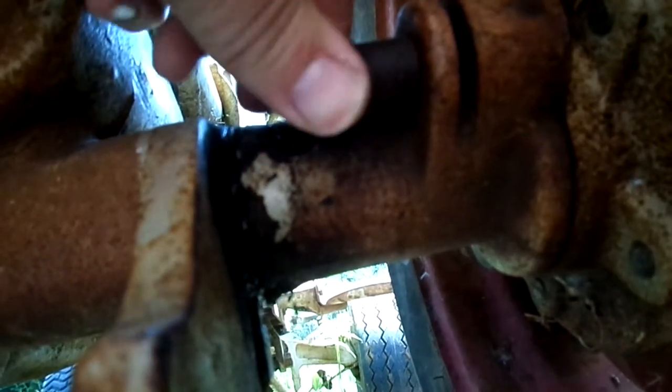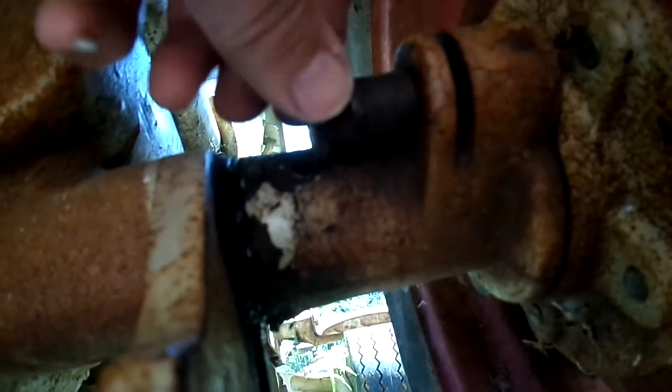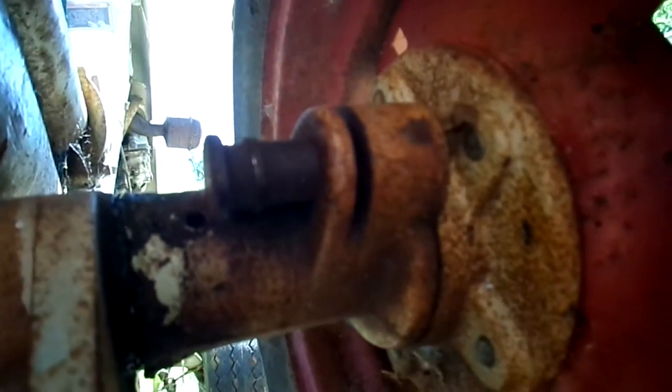Well, it's froze. This thing's froze up on me before too, and I've been able to tap it, spray it loose, but not this time. It's not budging. So I'm gonna pull the hub and the wheel off and try to drive it all the way out so I can polish it up and clean up the bore some too and put some anti-seize on it. So, more fun.